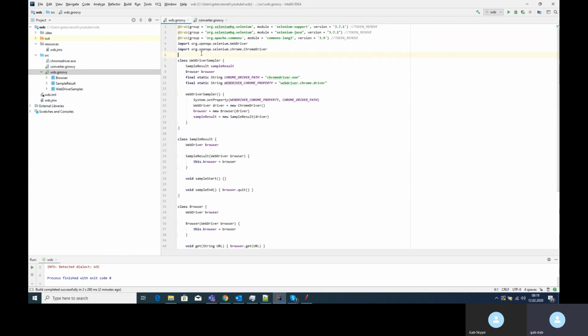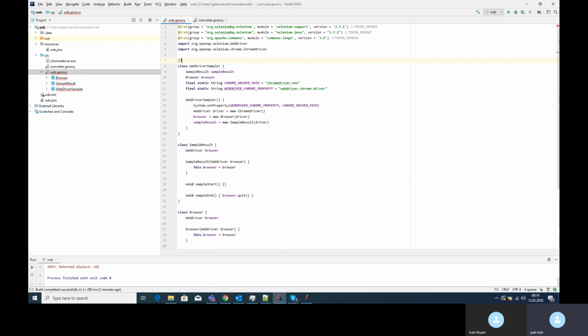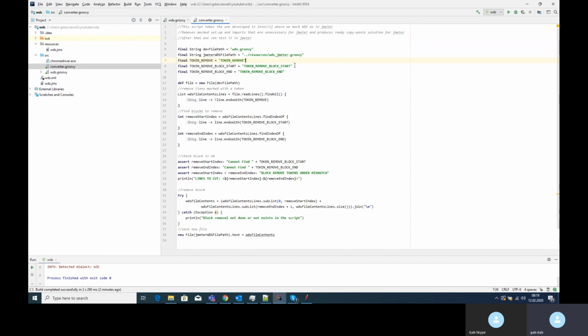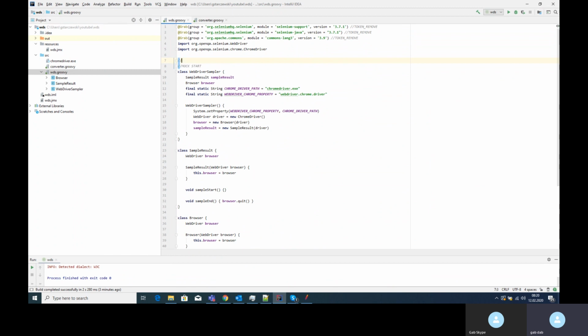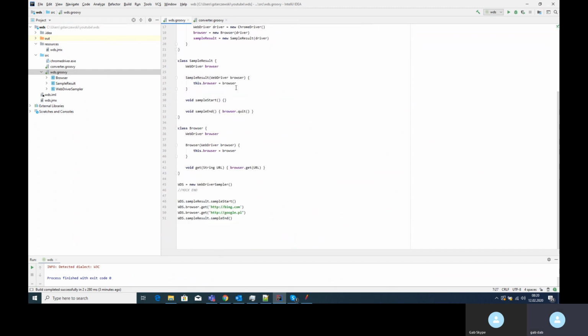Mock end, and here is mock start. So the converter also allows you to use blocks. If you want to use blocks, then you need to place it here, and you need to place it here.